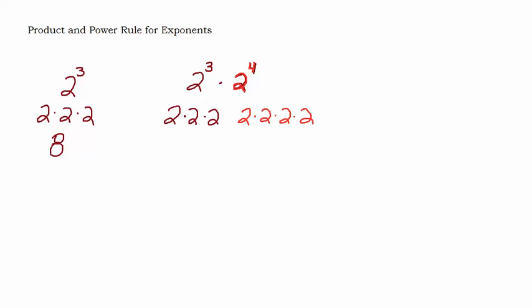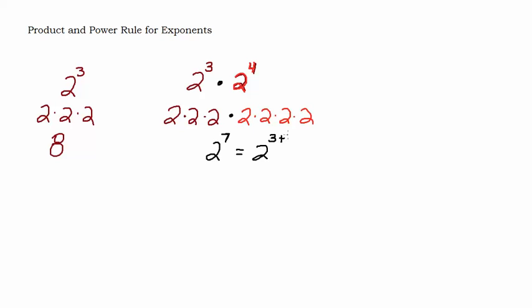And if we wanted to multiply these together, we would basically end up multiplying 2 by itself 7 times. Well, what is 2 times itself 7 times? It is 2 to the 7th power. Alright, so can we see a little shortcut we could use here? If we have 2 to the third times 2 to the fourth, we could add the 3 and the 4 and come up with 2 to the 7th.